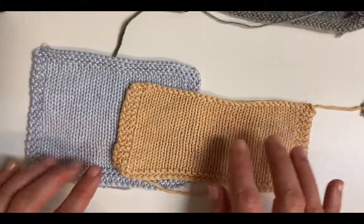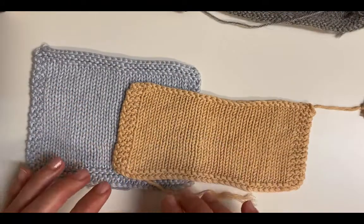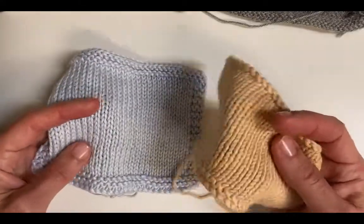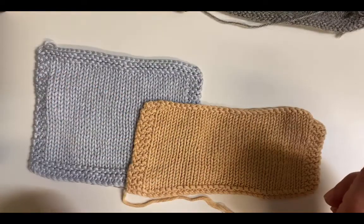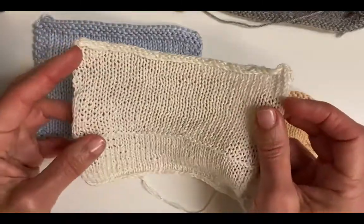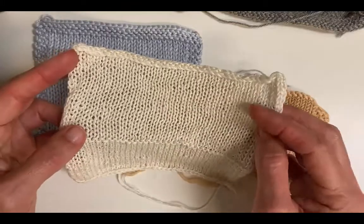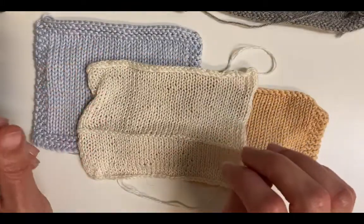So there are some animal fibres. Here are some plant-based fibres. This is a cotton and a bamboo, and they behave with a lot more drape and they're generally a bit heavier. Similarly, if the pattern was made using that kind of plant-based fibre, we would want to match that. This is a linen, which is different again — another plant-based fibre — and if the pattern used something like that, you would want to use a linen blend. You would get a very different result if you switched out a linen blend.